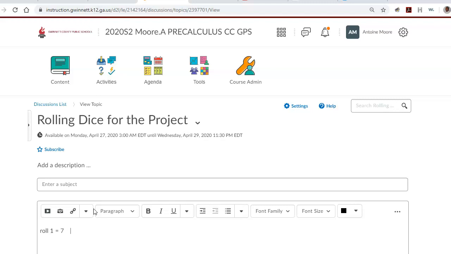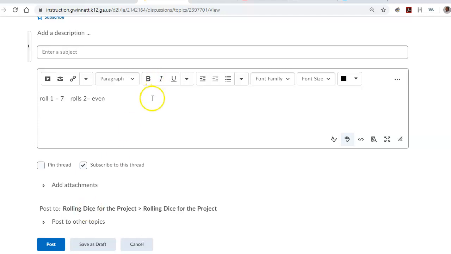I'll leave it right here. Roll 2 was even since I had that 6. If I had that 3, I would say odd. All right. And then lastly, I'm going to say, whoa, didn't mean to do that.